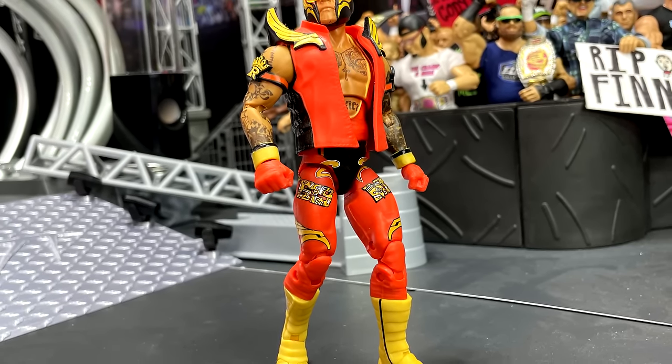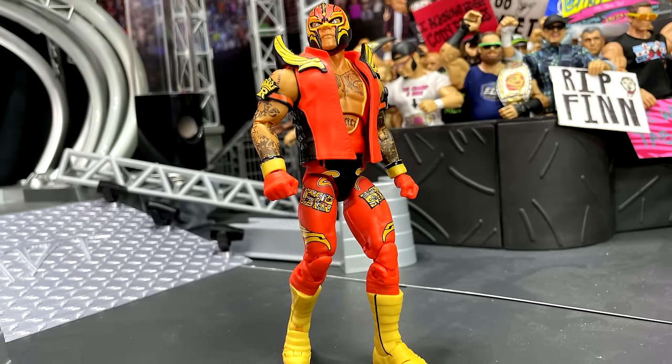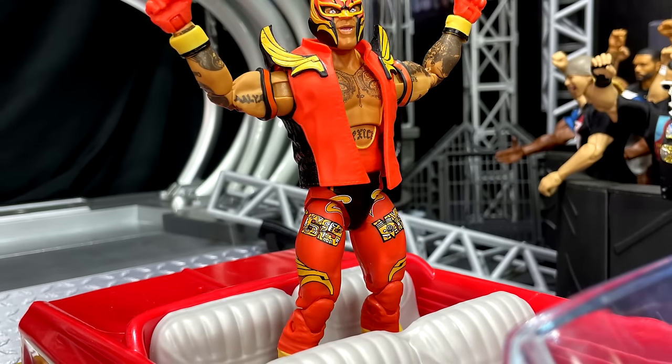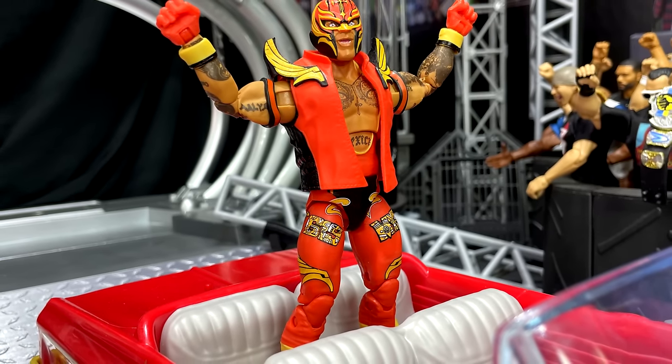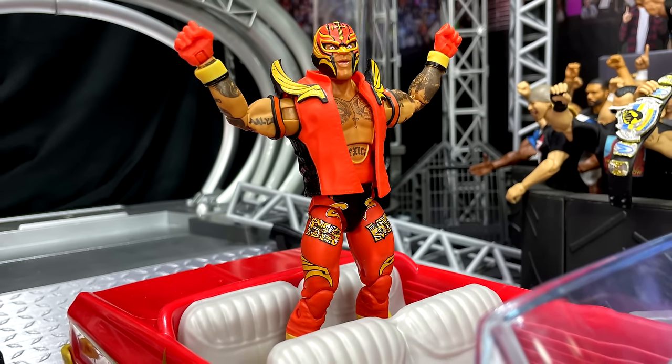I like the Dominik, and if you haven't grabbed any Dominik, I would grab the Ultimate over the Elites, even though the flannel Elite 109 is good. Or is it Elite 109? I think it's Elite 109. I can't remember now. But also the Rey Mysterio, I like it. I like the gear. I liked the gear when he came out. I was like, damn, that's pretty cool, Rey Mysterio, even if he does look like Bible Man a little bit.